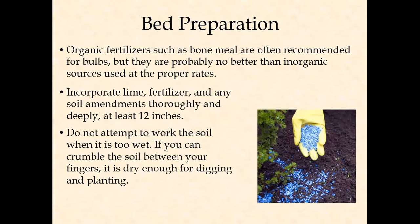If you have tested your soil and you see that it is acidic and you decided to incorporate a little bit of lime or fertilizer or any other type of amendment, the one thing I do want to stress is that you need to thoroughly mix it down into the soil layer at least to 12 inches. Because remember, bulbs are not sitting right at the top. Typically, they are a little bit lower in the soil profile. So we do want that soil to be loose and loamy and have all the nutrients that those plants need.